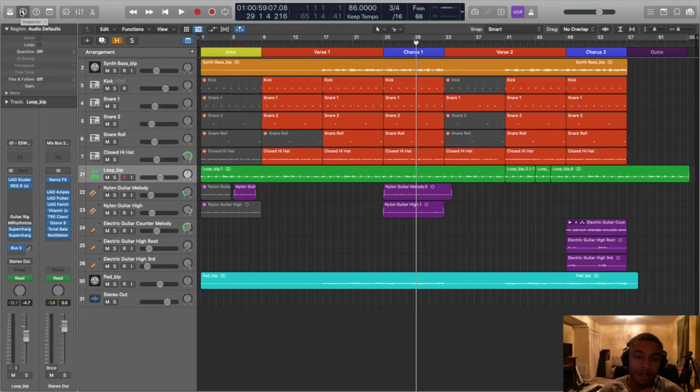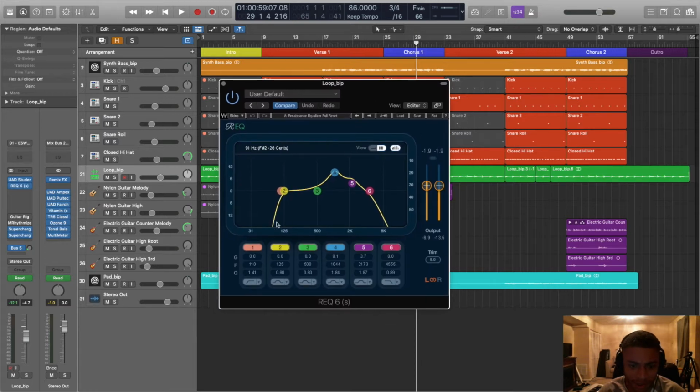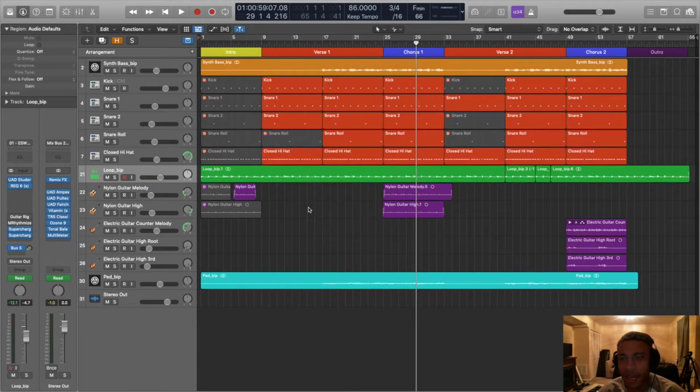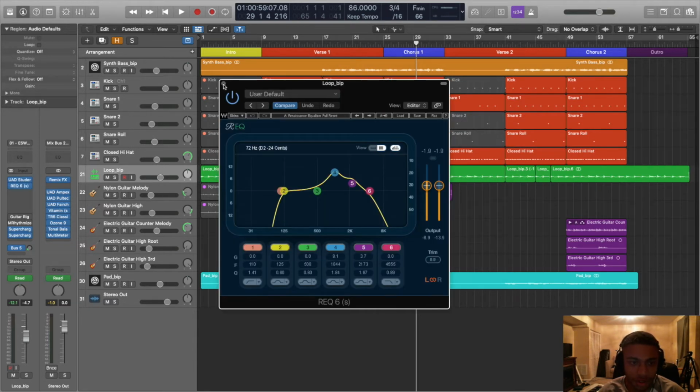So when you use automation through a plugin, it automatically adjusts the parameters of the plugin. So basically you can take the parameters of anything in your plugins, like let's say for this EQ, for example, any of these bands, even the bypass switch, you can take those parameters and have them change throughout the song. So you could have, for example, that EQ turn on or off in certain sections of the song.